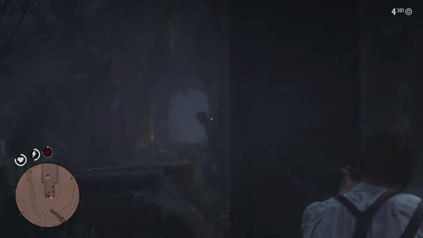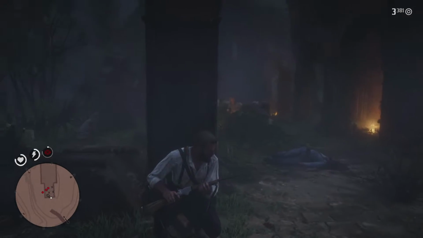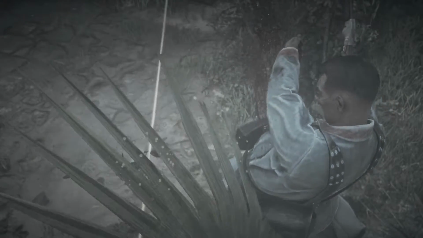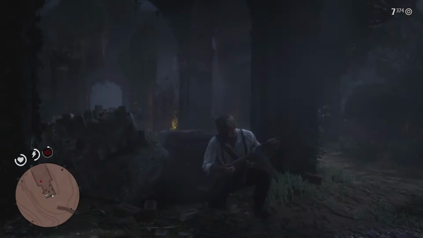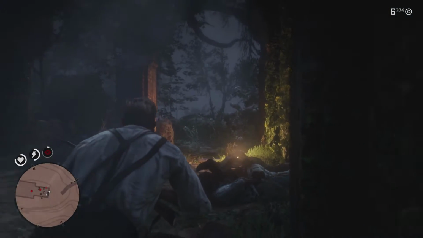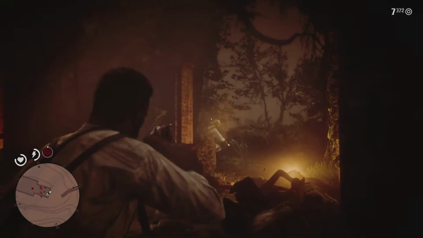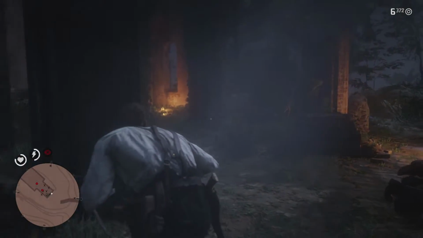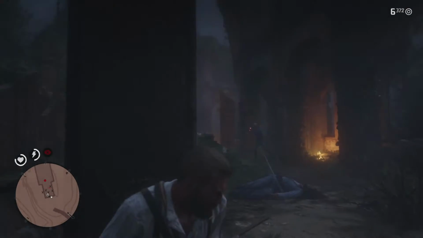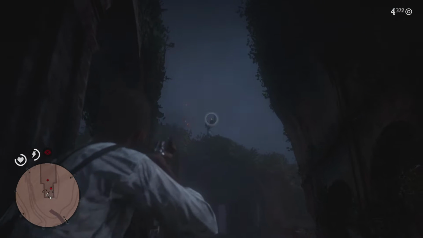Arthur is all over the place here. There's one. I feel I should move up on them. Oh Jesus, there's loads of them. This is not a good position. Where the hell am I? Oh, up there. Did I hit his foot?